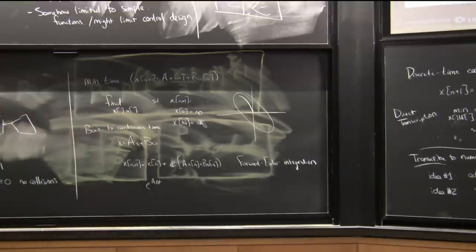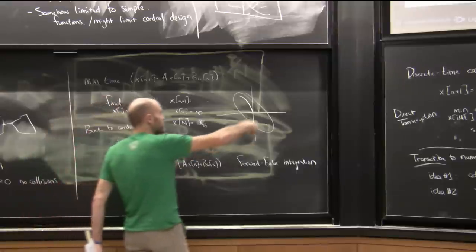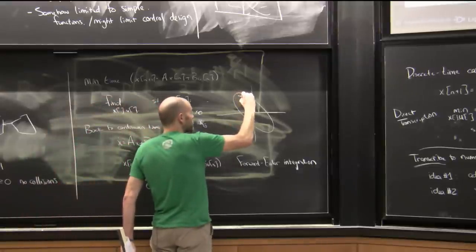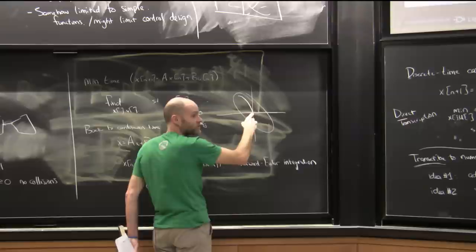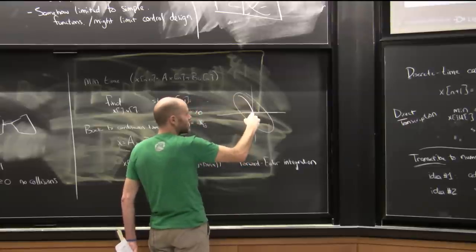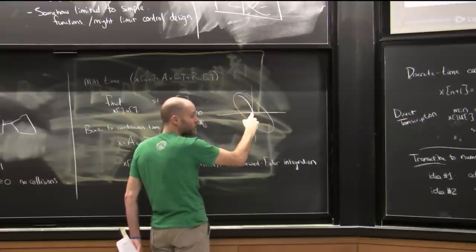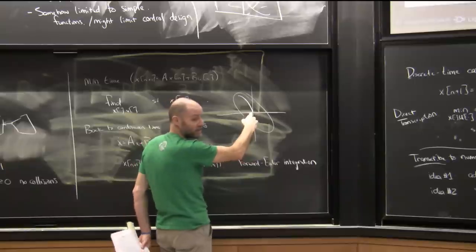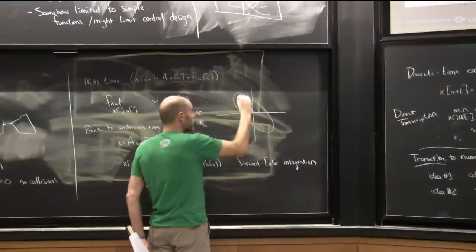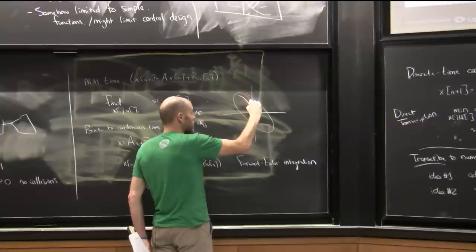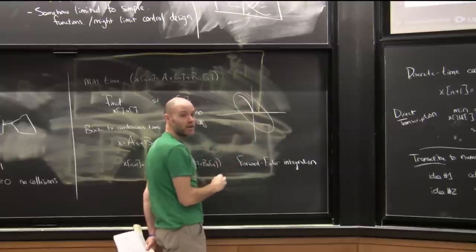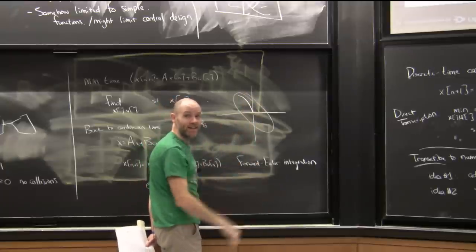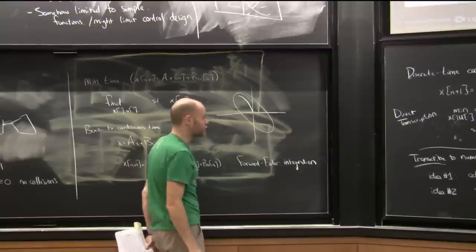So then there'd be no integration error, except my minimum time solution would still be limited because it's only going to find a solution that lands at some fixed time step. If the minimum time should have been 3.012, and I'm sampling at 0.1 steps, it's not going to give you the exact answer. It's going to give you a bang-bang controller almost all the way to the end, and then it's going to give you something u somewhere in the middle as it tries to slide into the goal. Okay?